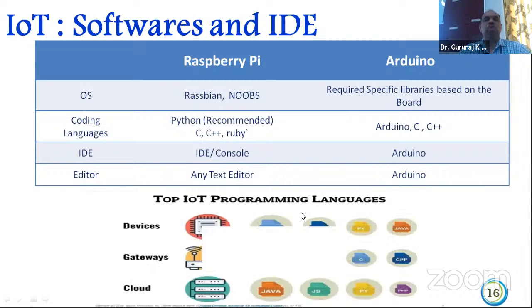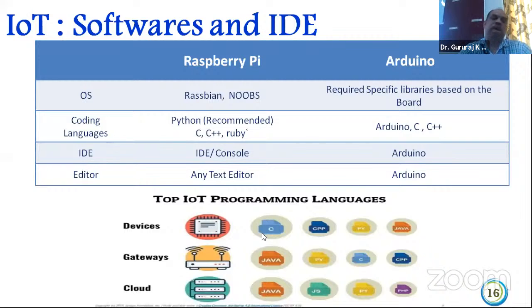So the IoT programming depends on what type of platform we work on. There are different locations or services on which we work. If you are working on end devices, edge devices like processors and sensors, which we want to program, then C has the highest priority. I can use C or C++. The coding language depends on where I am working and which particular components I'm trying to work with. Either I use C or C++ or Python.